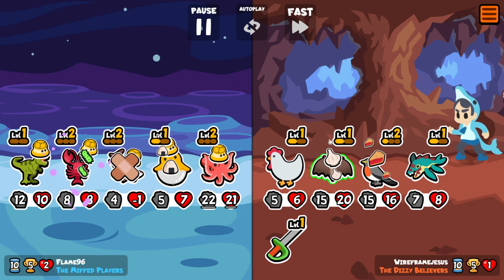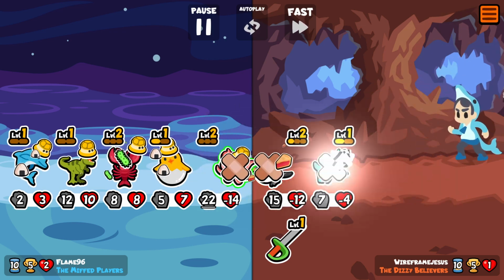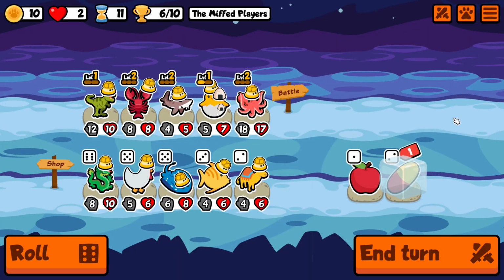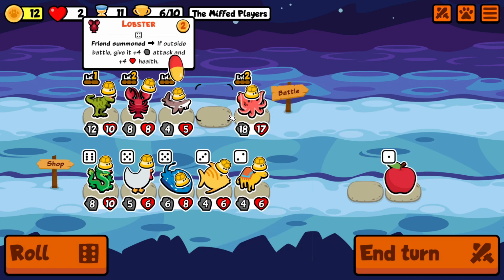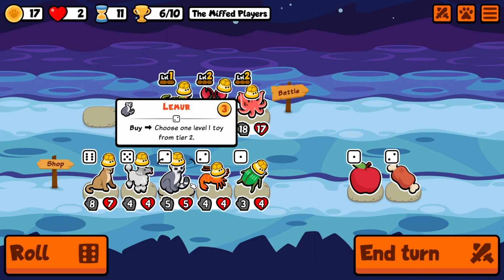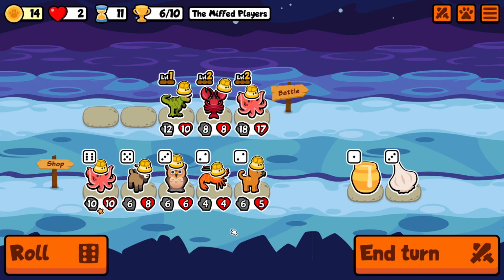Octopus with stats in the 20s, it doesn't even get weakened, so yeah, we win easily there. Very favorable math as well. We're going to hope for some more octopi on this turn, and we actually have lots of gold to work with because of the sturgeon. We're going to pill it, and we're going to get double dolphin with rice, so that translates to an extra 6 gold. So we have a lot of pivoting to do now.